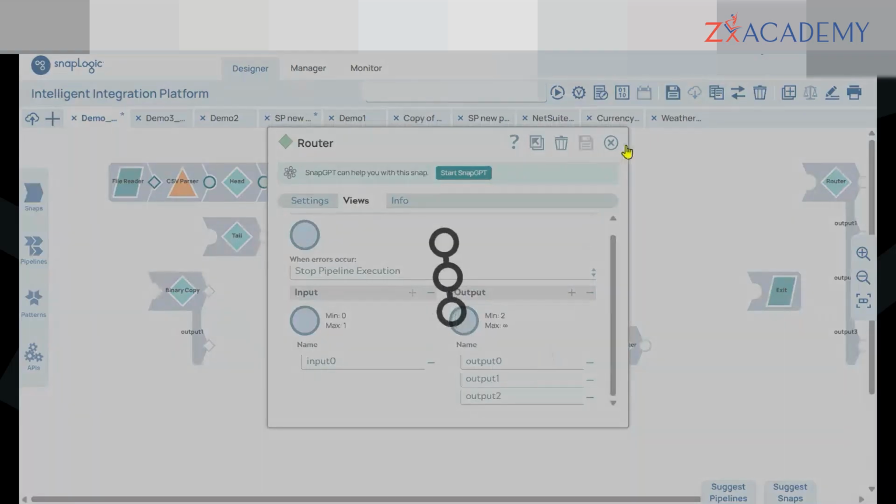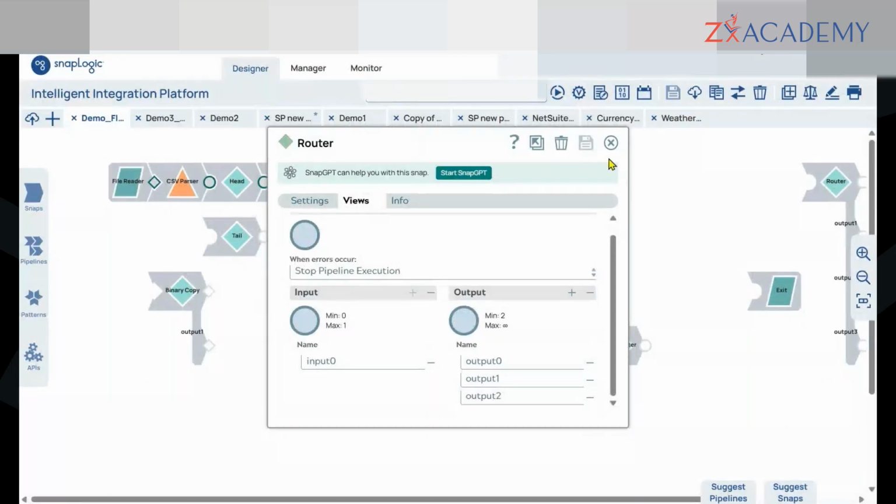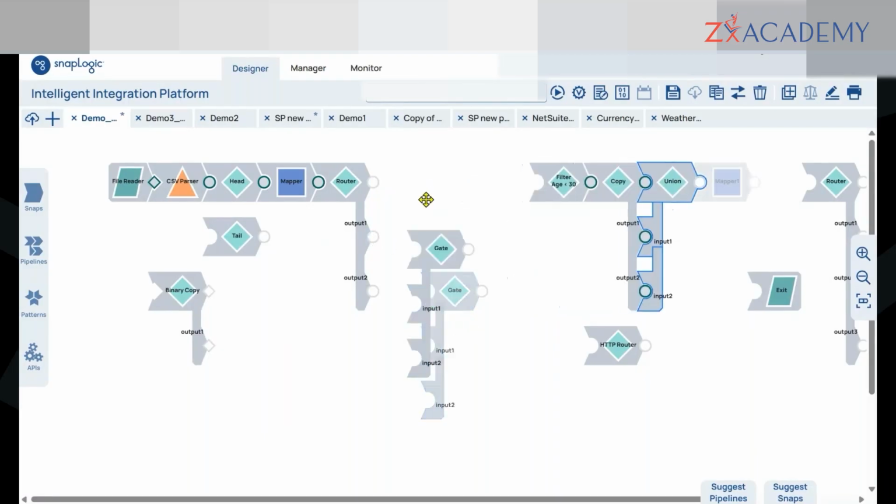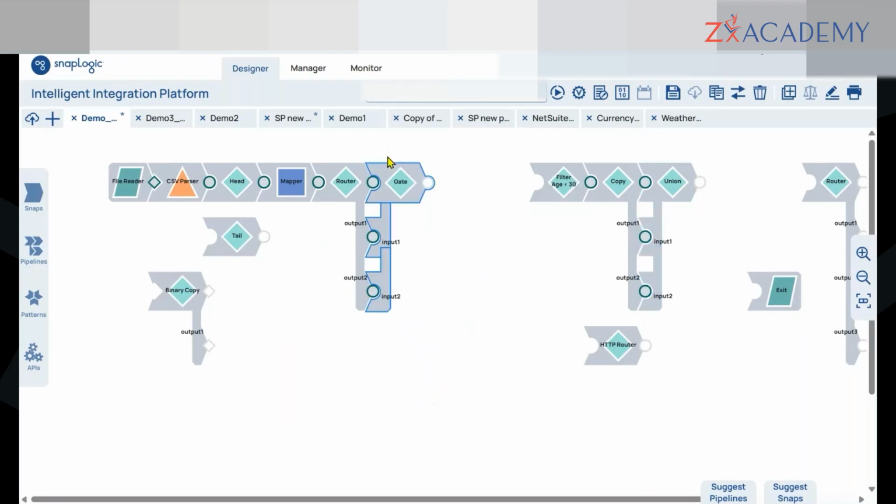Let's keep only 3. I connected all 3 output views. Why not directly connect? Okay. Let's see how this gives the data.